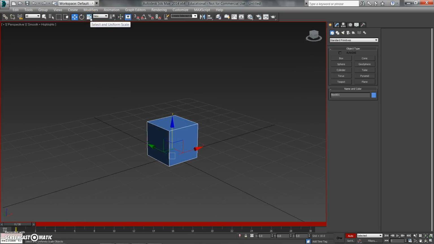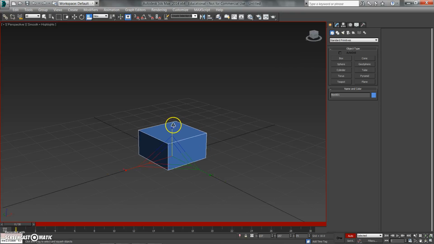So in doing squash and stretch, we're going to change our scale here. So if you click your R key, you'll notice that as you click it, it cycles through several types of scale. We want to see this one, which is select and squash, and we want to be able to use this Z handle at the top here. When you use the Z handle at the top, you can see when you push down, it pushes out the sides. If you use just a regular scale, so notice I've changed it, if you use a regular scale and push down, it simply lowers the height.